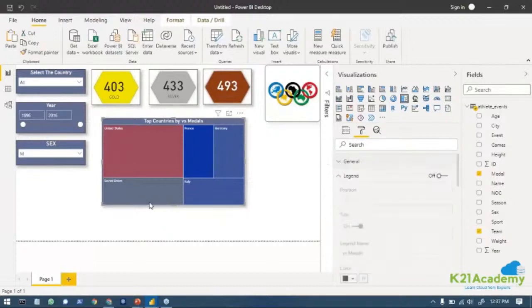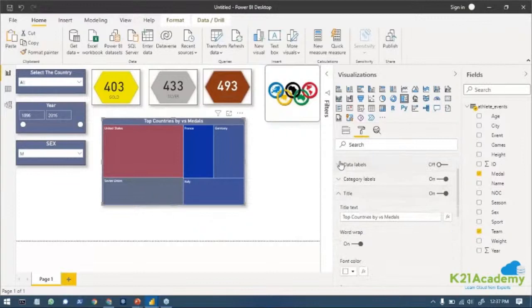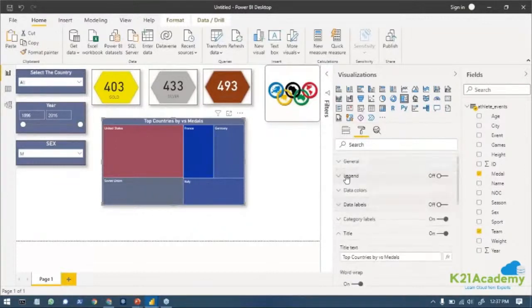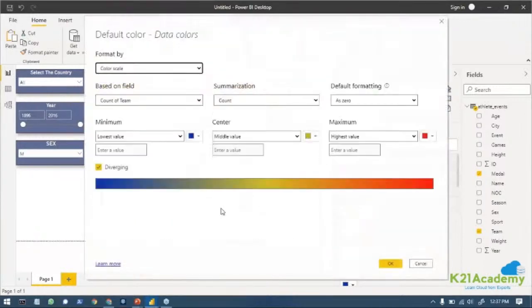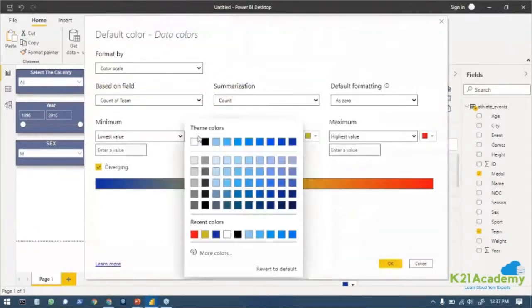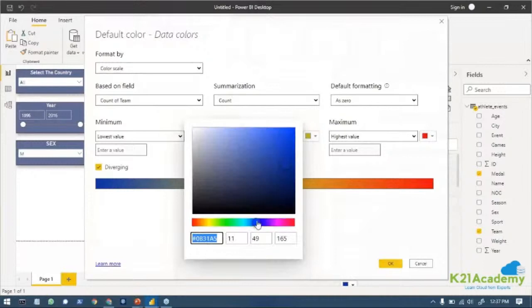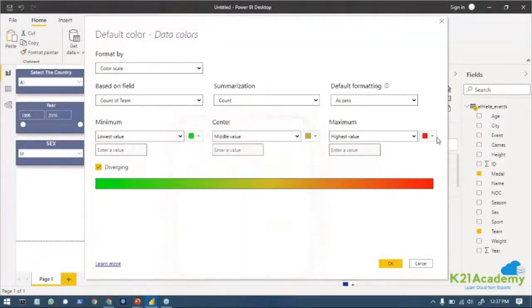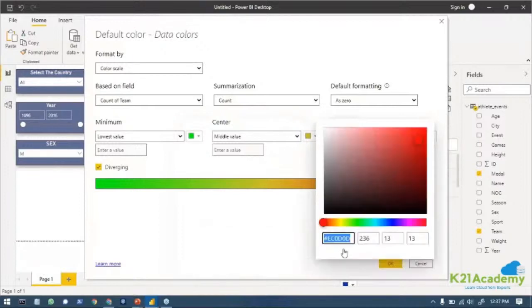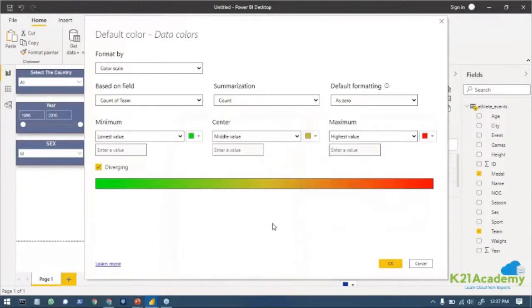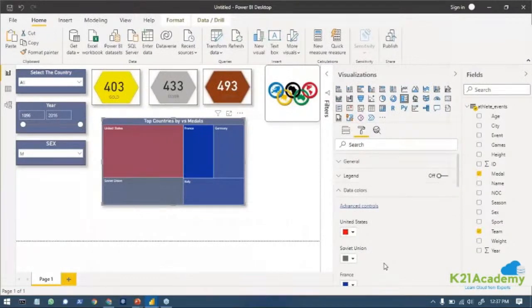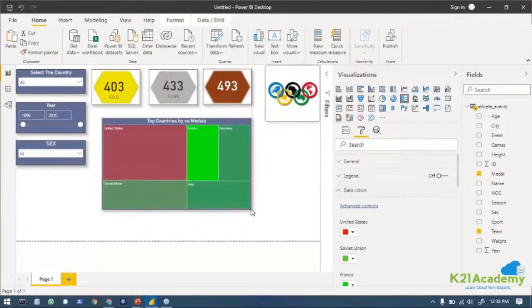Okay, let's try changing some values. Let me come down here to data colors. Oh, sorry, this is not data. Yeah, we have data colors here. Let's go for the advanced option. Okay, and instead of blue, let's say the green. If the green is there, it means it's the lowest. And then let's take a bit of red, a deeper red, and this should be fine. All right, so this is it about the number of medals that people are getting.